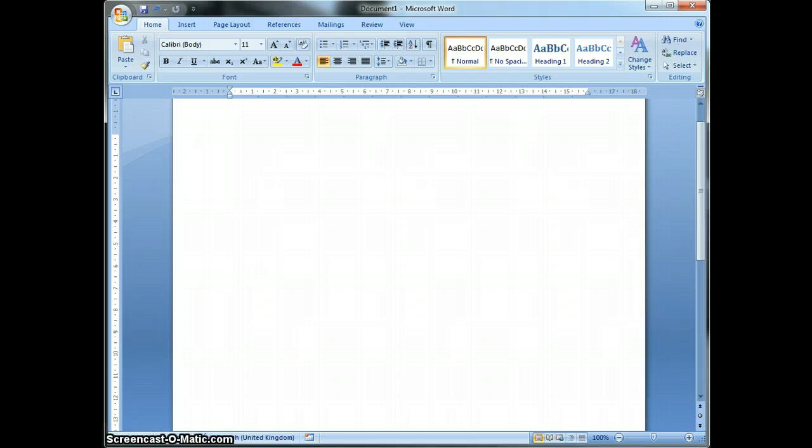Clipboard is like an empty box, and when you copy and paste something, for example, when you copy it, it puts whatever you've copied into this empty box, and you can't see the empty box, you can't see the clipboard. It puts whatever you've copied into the empty box, and then when you want to get it out of the clipboard, you just need to paste it.